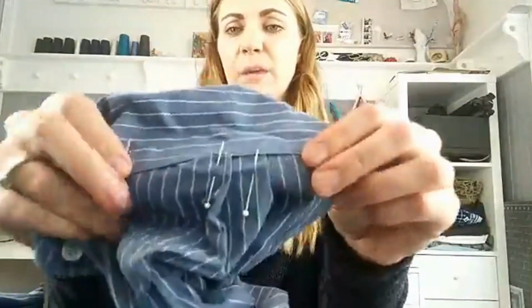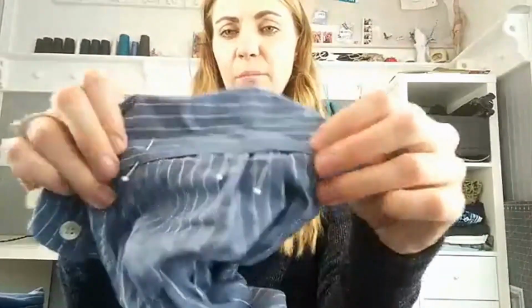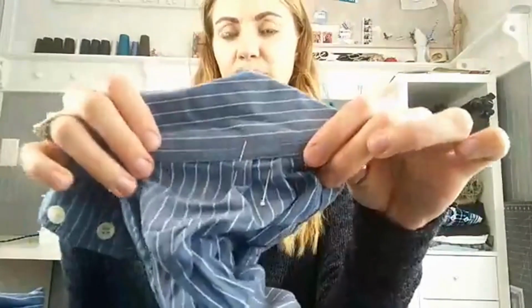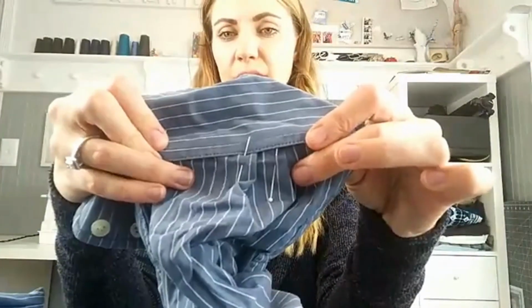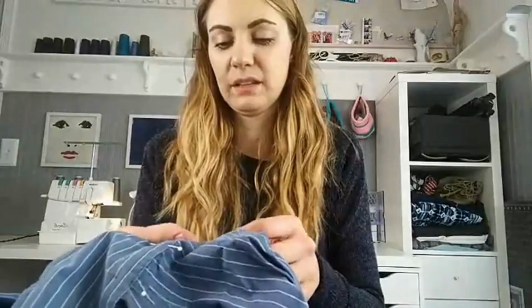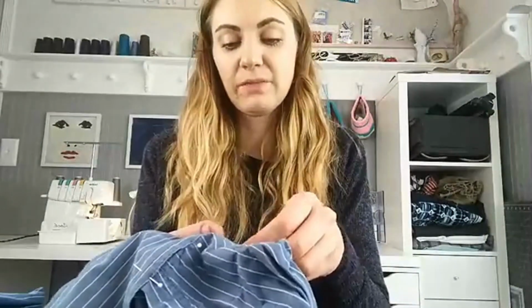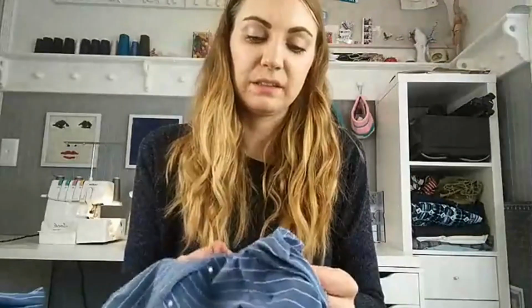So I pinned these new pleats. I'm going to have to press them later, but see how it's the same measurement on the sleeve and on the cuff. So then I can slide this right in, this pleated part that I pinned. You can baste it if you want. Some people like to baste it first. I find I'm faster if I just pin it and then slide it in.